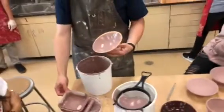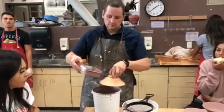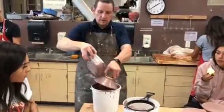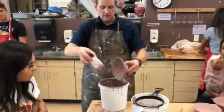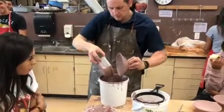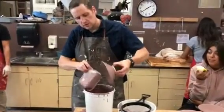Normally I would just dip that straight down, but this bucket's too small for this bowl. So what I'm going to do is pour the glaze over the outside so that it all hopefully lands back inside the bucket. Okay, and then the last thing I'm going to do is give it a really good shake so that I get any extra drips off.